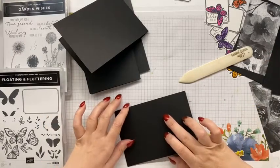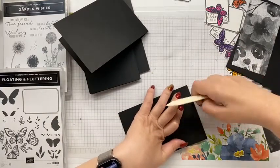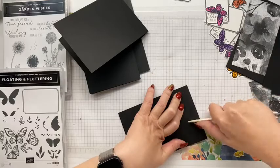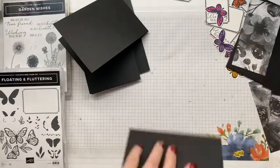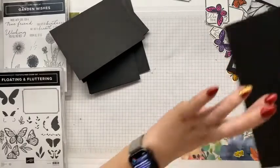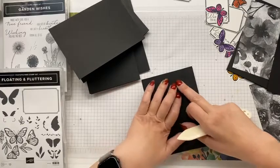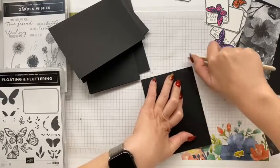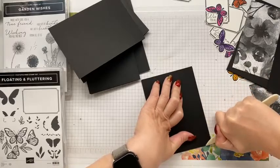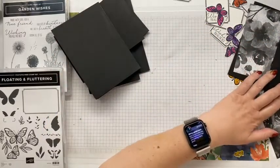Okay, so at least you know they're on the way, and as soon as we can share the PDF, we will share the PDF. It's just we can't share the PDF with customers until the fifth, because of legal - legal have said we can't, and that's just so our products don't get ripped off so much.